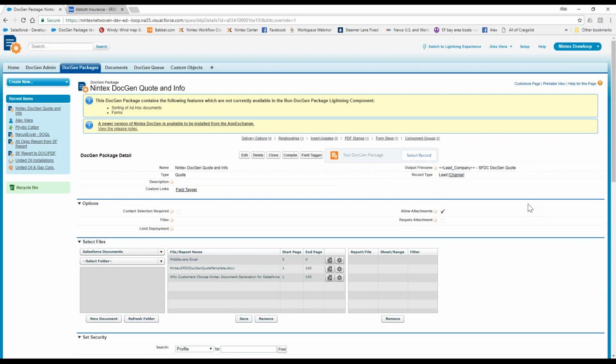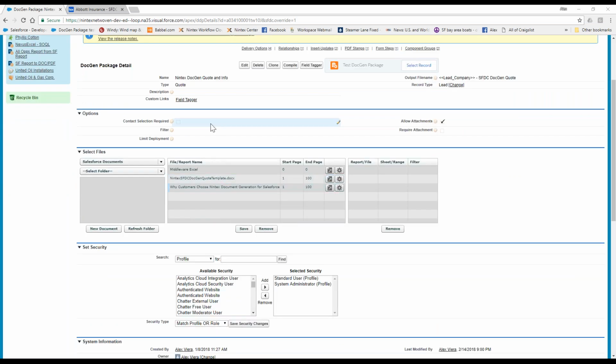So from the admin perspective, this is a document package. We're looking at a document package, and let me scribble on here a little bit. I want to point out some things. This document package is dealing with a record type of lead. So that means that this document package on the left-hand side, that name will only be available for record types equal to lead type, okay? And let me erase some drawing here and then go down a little farther.